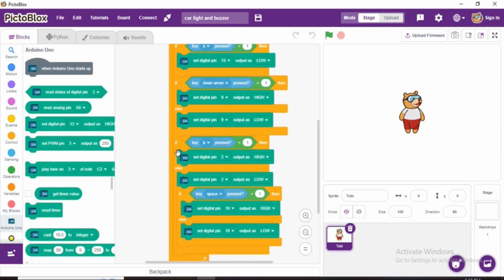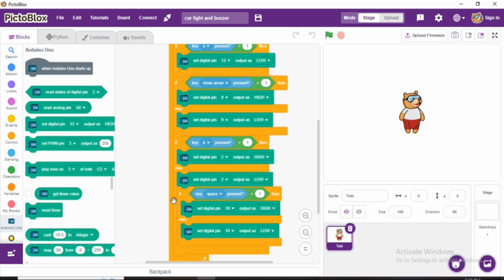The third one: if you press the letter B and it becomes high, the digital pin 2 will be high. It means the device on pin 2 is a buzzer. If you press and keep pressing, the buzzer remains on, but if you release, the buzzer will be off. That is the third condition.